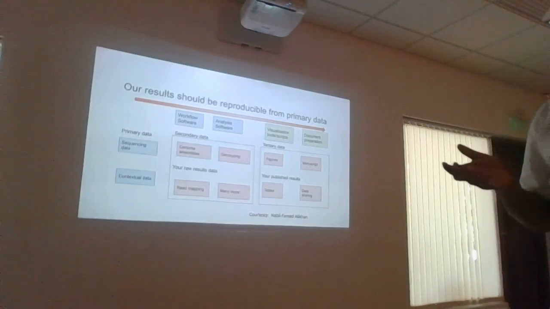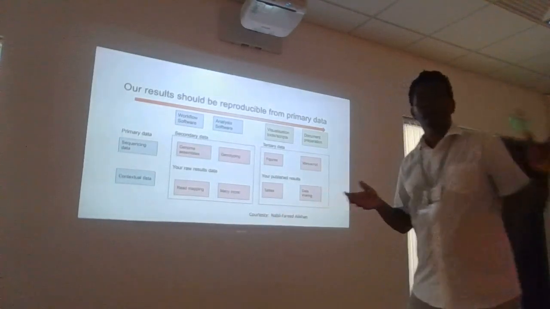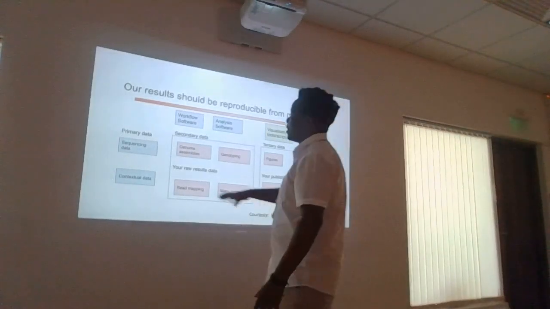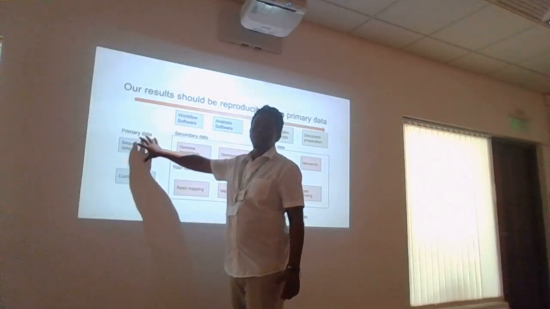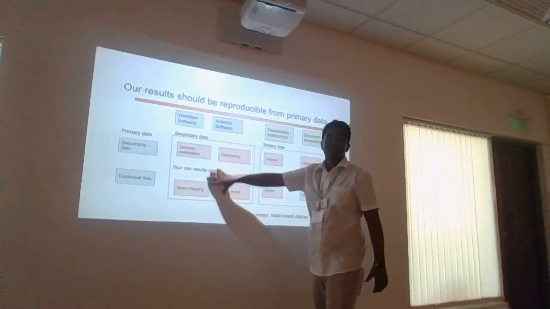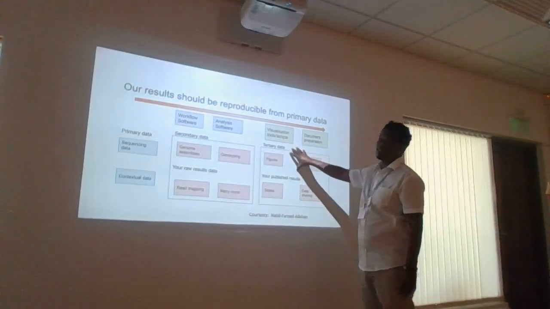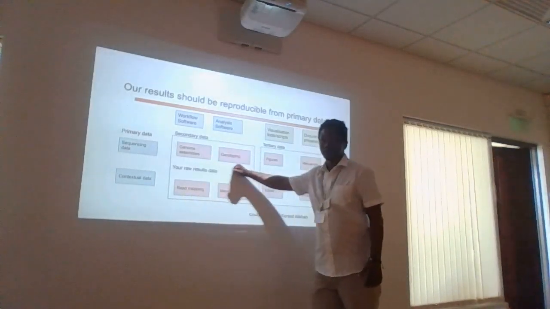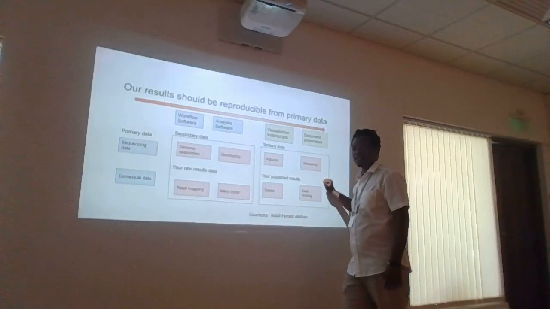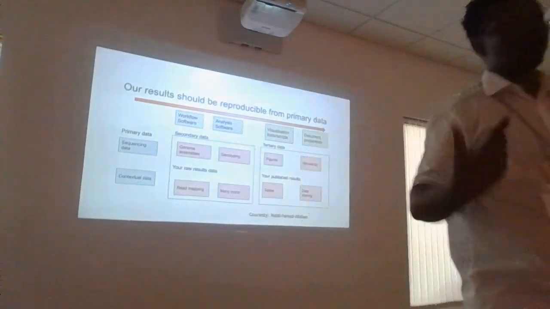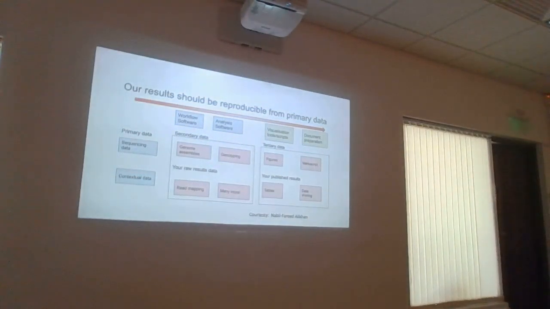Okay, so when you start in your project, the whole workflow idea, as we'll see tomorrow when you start thinking about Snakemake, is that you start by ingesting your primary data, and then you go through a number of steps generating secondary data, and then tertiary data. And all we want to keep is the script or the workflow that allows us to produce this secondary and tertiary data, and the primary data. Okay? And if we can do that, everything becomes really nice and reproducible.